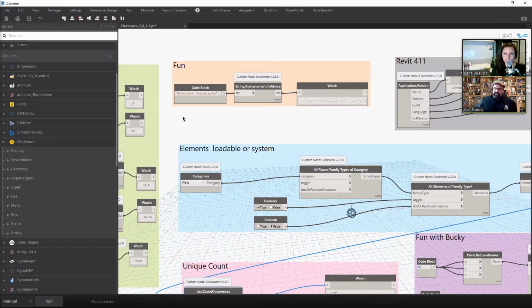Of course, there's always that issue that if you open up a graph from pre-2, you're pushing your luck, as the saying goes. Right. But I've had pretty good luck with it so far.